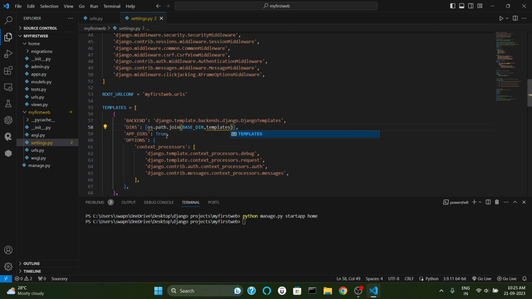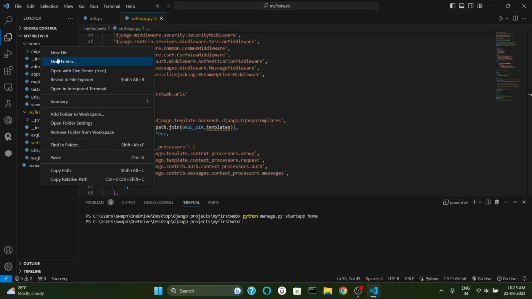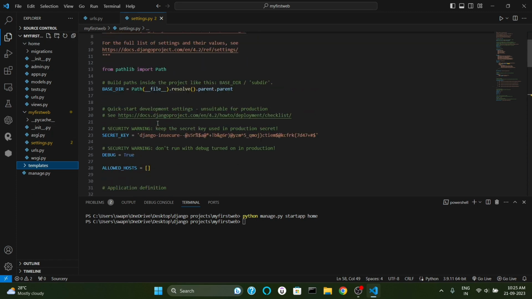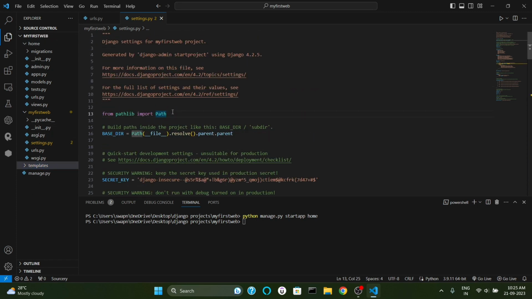Oh, sorry, we forgot to create a templates folder first. We will create a templates folder. New folder, templates. Then we will add here import os.